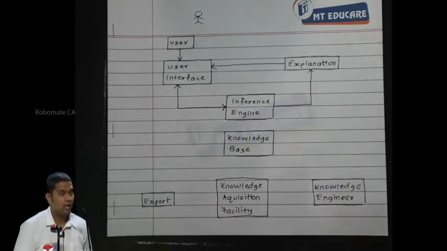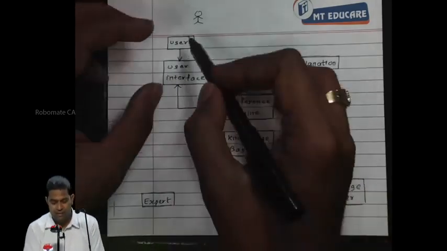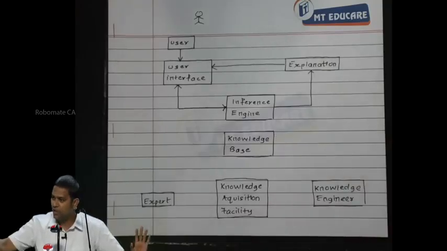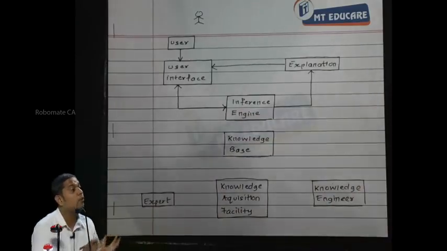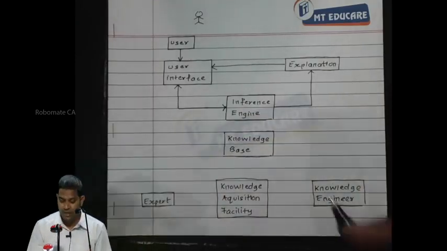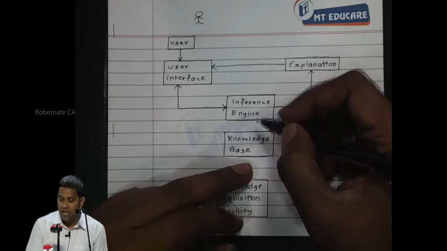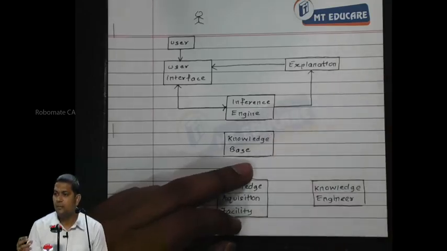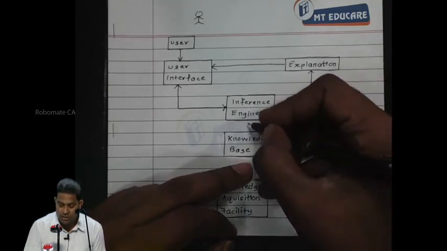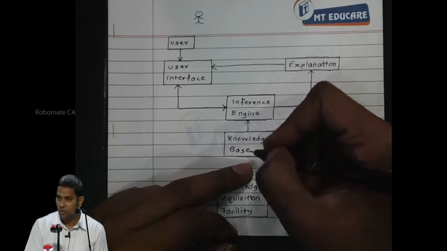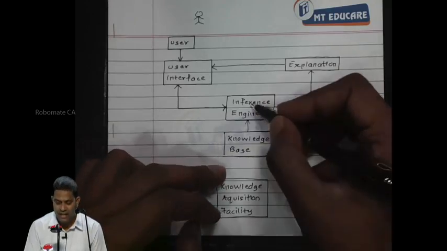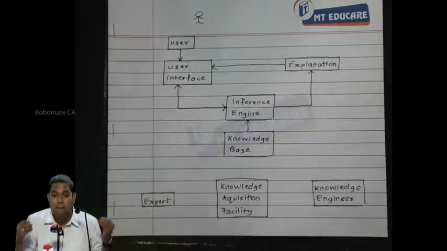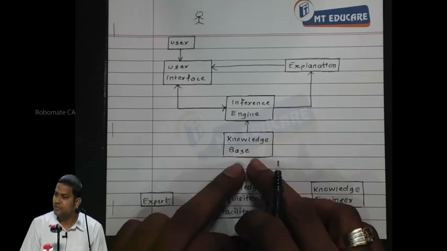Are you understanding? Now you will feel, acha, now Ram Prakash's work is over. He is not a chartered accountant, but still he is acting like he is a chartered accountant, and this system is helping him to do that. But the thing is, how is the inference engine knowing all the things? Inference engine is actually called the brain. And it is constantly updated by the knowledge base. Okay, the knowledge base has got all, I'm really very sorry. Knowledge base is the brain, and inference engine is just implementing what the knowledge base is having.